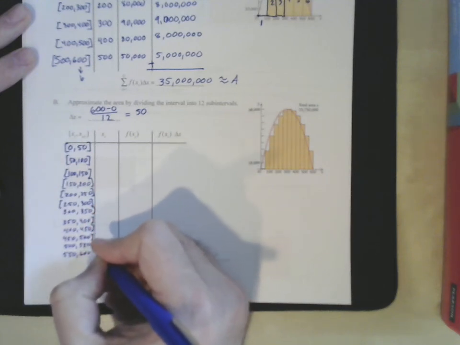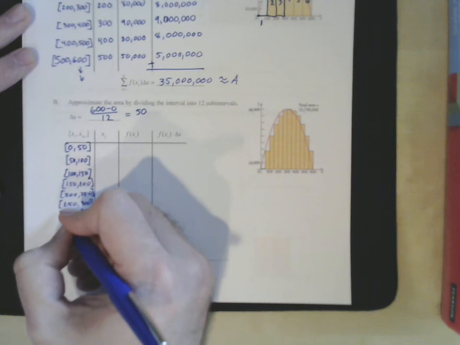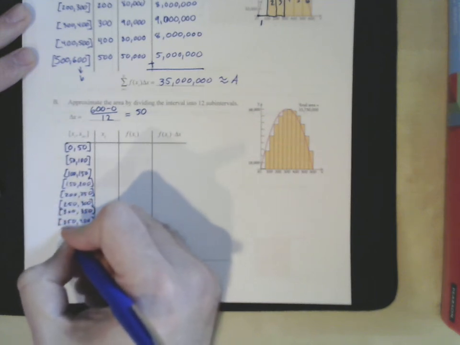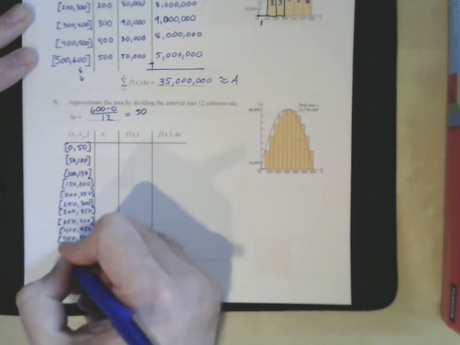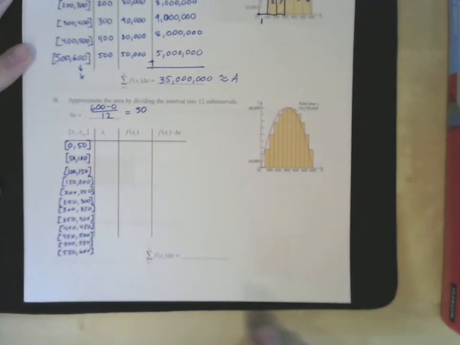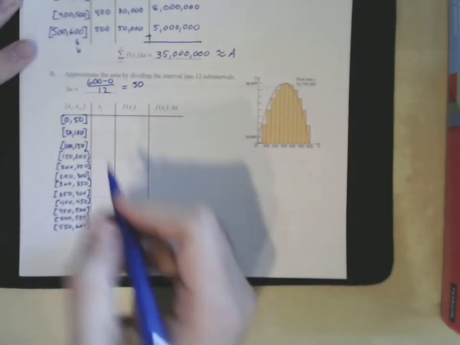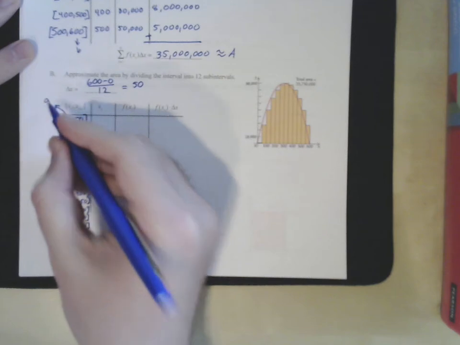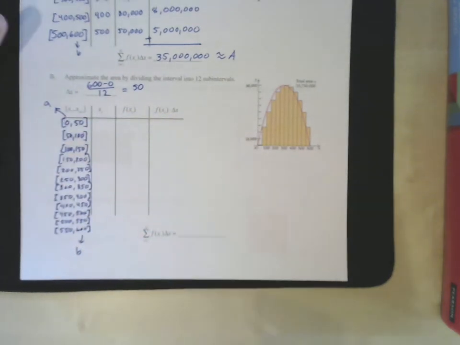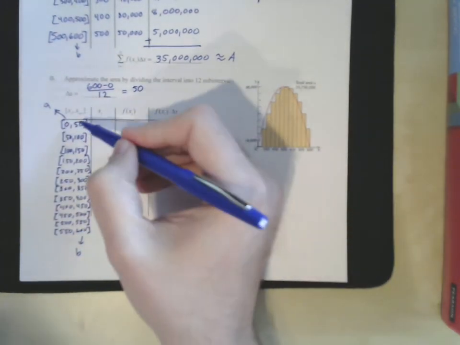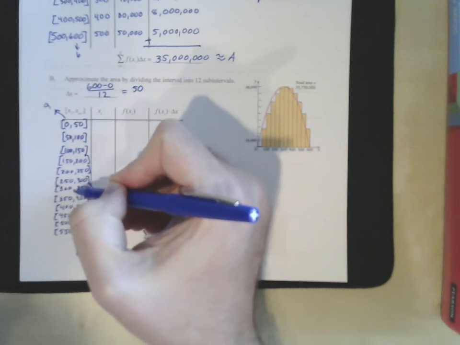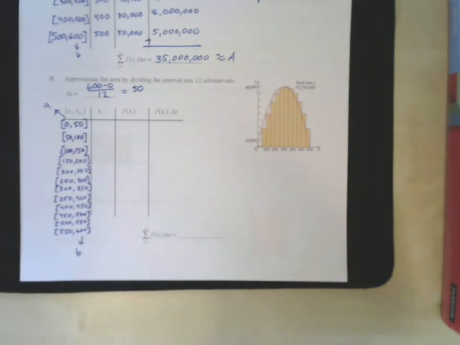Now, I use the tables to show you how to set things up. I'm not going to require you to do these tables to get full credit, but just know that you are going to have to look at each of these intervals. And again, we started at A, 600 is B. So we know we've hit all, and we have 1, 2, 3, 4, 5, 6, 7, 8, 9, 10, 11, 12. So we have our 12 intervals. We go from A to B. We're all okay.